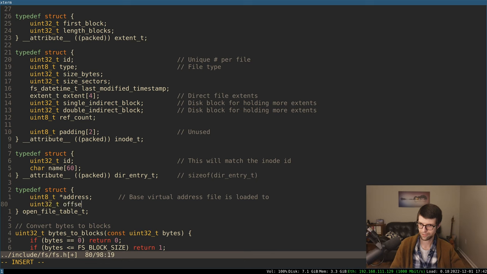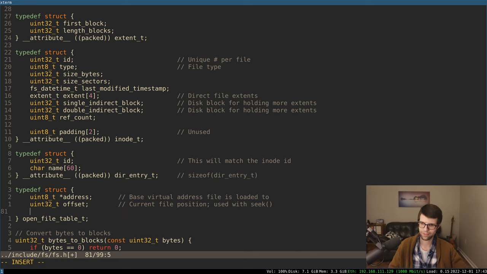So I'm also going to have an offset. This will be the current file position for this open file. So if the offset is zero, this will be used for seek syscalls, like seek start, seek end and seek cur, right? The whence values. So seek will set this offset from this base address, and something like ftell would just return this offset value. So it might return 30, and that would mean, I'm just going to do byte addressing, 30 bytes into this address. Or well, zero-based, so I guess 31 bytes, but close enough. It'll just be the offset value from the start of the file once it's loaded there. Otherwise, this will just be null, and it won't be valid.